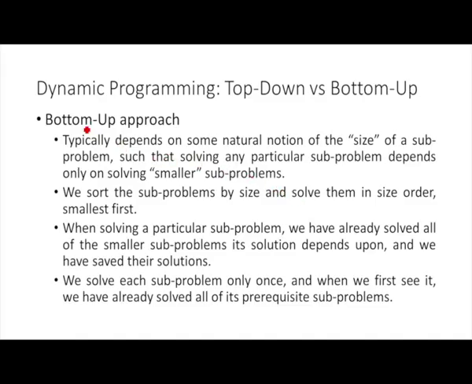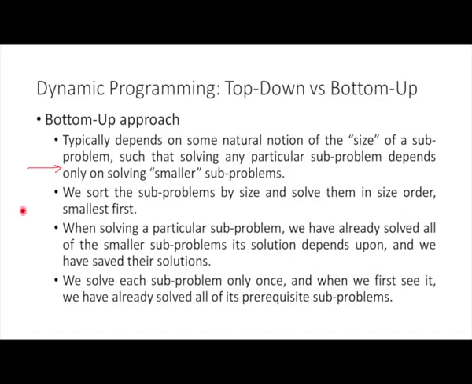Another approach that we use for dynamic programming is the bottom-up approach. Now, this approach typically depends on some natural notion of size of a sub-problem, such that solving any particular sub-problem depends only on solving smaller sub-problems. Now, we sort the sub-problems by size and solve them in size order, smallest first. We'll later on see an example. It will be more clear at that point.